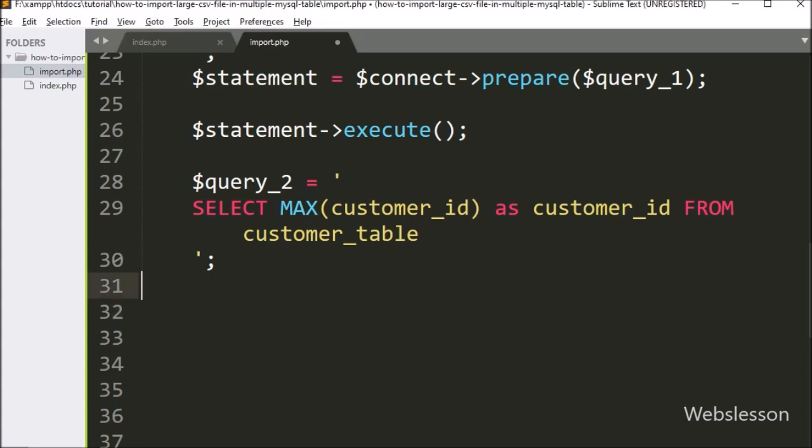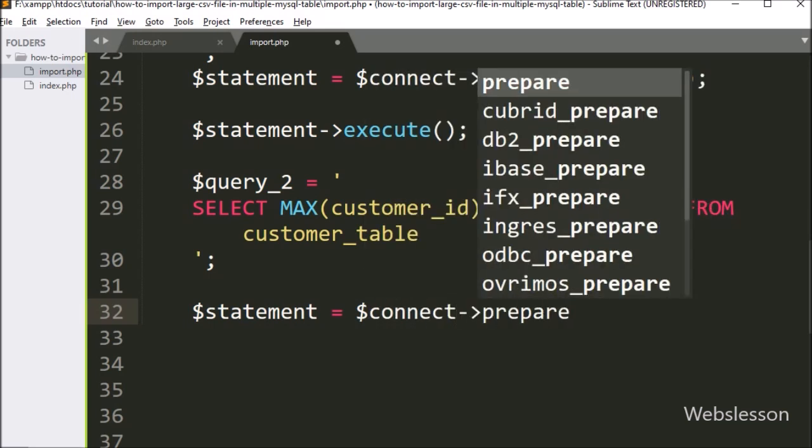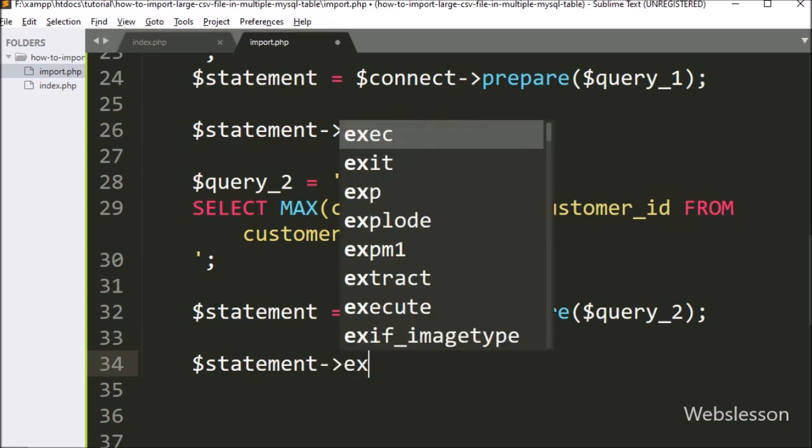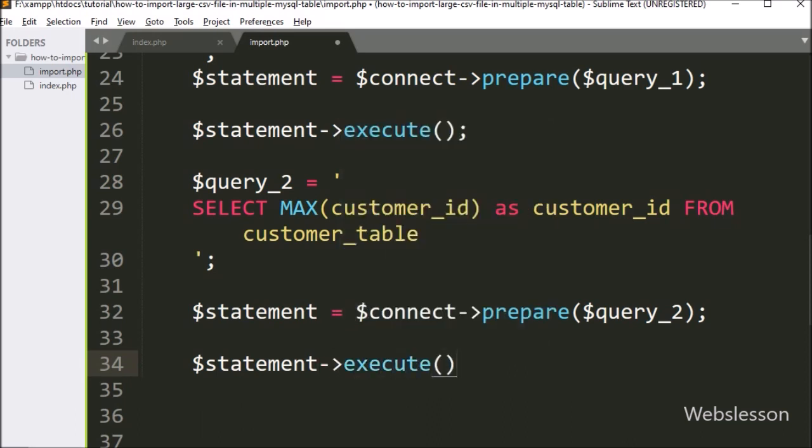Below this query, we have written the $statement variable equal to the $connect variable with the prepare method, and under this we have written the $query2 variable. And to execute the query, we have written the $statement variable with the execute method, which will execute the above query.